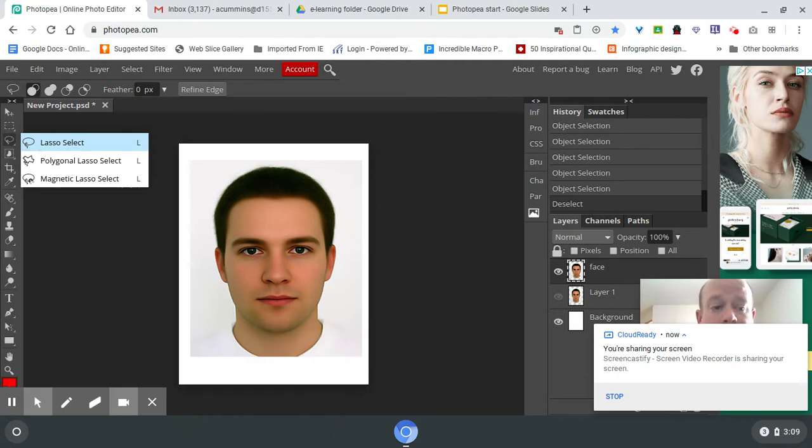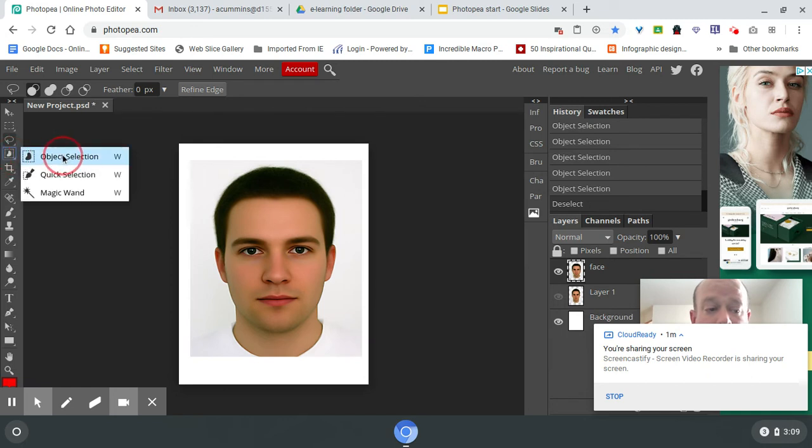You have three options. You have the regular selection lasso. Remember, that one's freeform, so click and drag. And when you release the mouse, then it makes your selection. Polygonal, you click. When you double click, it makes the selection. And then the magnetic, remember, it also is looking for like pixels. So when you click on this one, remember, you want to keep it close to the kind of the area you want so it actually holds tight. This one also, if you double click, if it gets out of hand, it will make your selection.